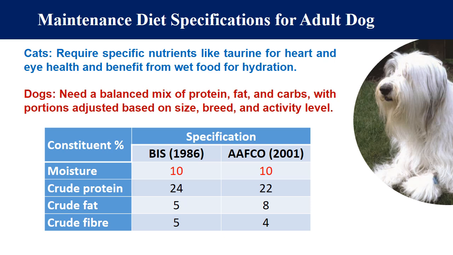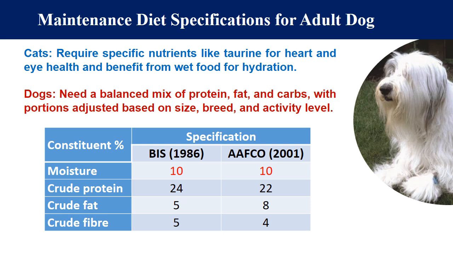Here we will see the maintenance diet specifications by the regulatory authorities. Particularly here we should know that there are slight differences in dogs and cats. The cats are specifically considered as carnivores, so they must have only non-vegetarian type of foods with minimum vegetarian or cereals included, but major non-vegetarian is a must.